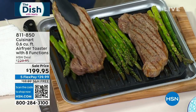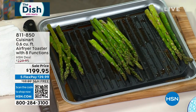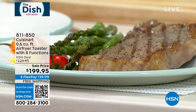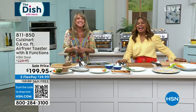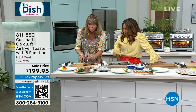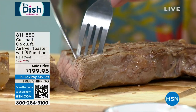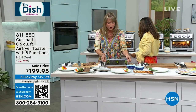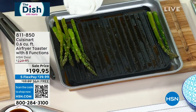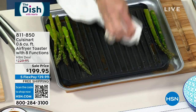Now you don't have to go outdoors, get all hot and humid, just to get a beautifully grilled steak. This does air frying, it's your toaster oven — it will bake, broil, warm, grill, and it's your panini maker. It's going to create the most juicy, beautiful, tasty, easy foods. You just have to grab the tray, pop the grill tray on top. Let me scoop some of these asparagus over and show you how easy this is to clean too. Look how simply the oil just wipes off — you can dishwash it or just rinse it clean.